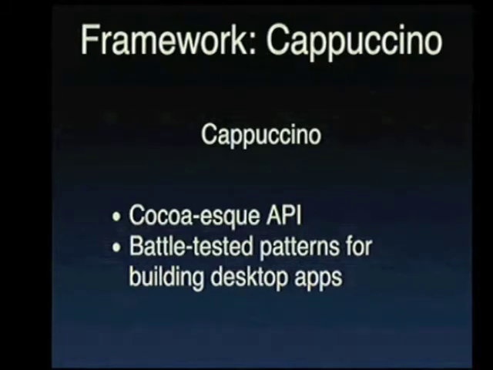Objective-C kind of gets a bad rap. People think it's ugly. I guess it kind of is compared to Ruby or Python. But I think it makes sense in this setting because what these guys did was take a look at this and say, well, on one hand we've got Objective-C and the Cocoa libraries that Apple developed for building all their desktop apps. And these things work. Apple's desktop apps are really nice. So let's not try to reinvent some kind of crazy thing. Let's just use their framework concepts, but make the backend JavaScript so that it works in the browser. So that's pretty much what they did.